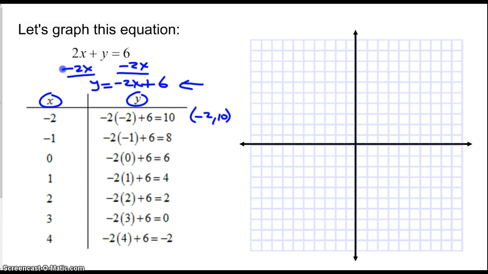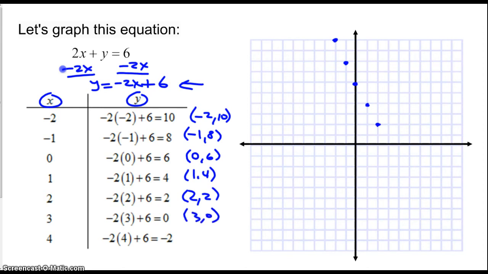So if I wanted to graph this, I could graph at least that one point by going negative 2, positive 10. There's one of the points on the line. If I plug a negative 1 in, I get an 8 out. Negative 1, 8, and so that's here. And I could keep doing that and getting all these points, right? When I plug a 0 in, I get a 6. When I plug a 1 in, I get a 4. When I plug a 2 in, I get a 2. So 2, 2 is a point on the line, and 3, 0 is a point on the line. And 4, negative 2 is a point on the line.